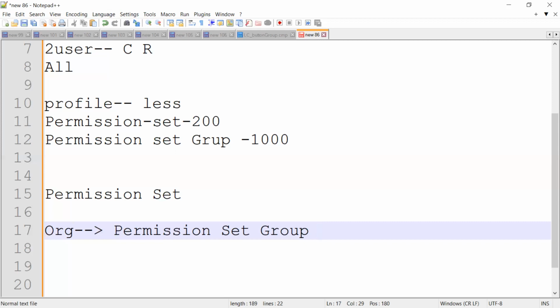Suppose there is a user and we want to reuse an existing permission set, but we must remove or mute some specific access. In that case, we can achieve it by using the mute permission set.